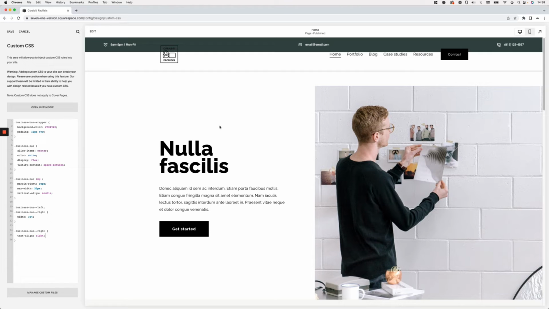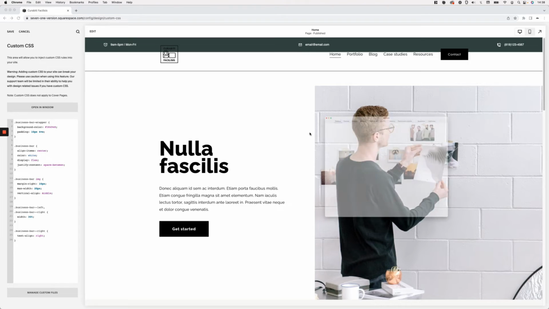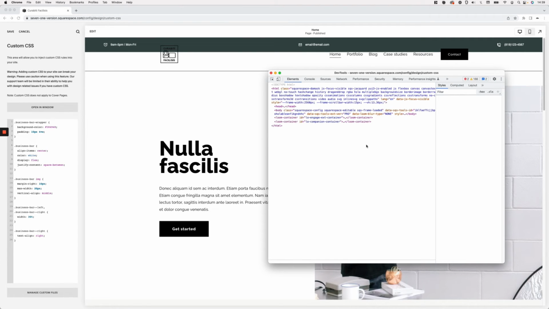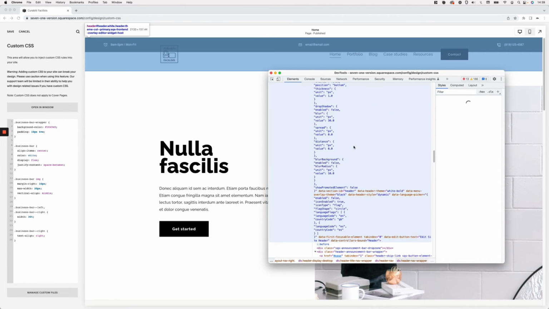And now let's take care of this overlap that is happening here because it doesn't look great. The way we can handle this is by pushing the header down a little bit so that it makes enough room for the business bar that we created. So we're going to target the whole header container. Let's look for that in here.